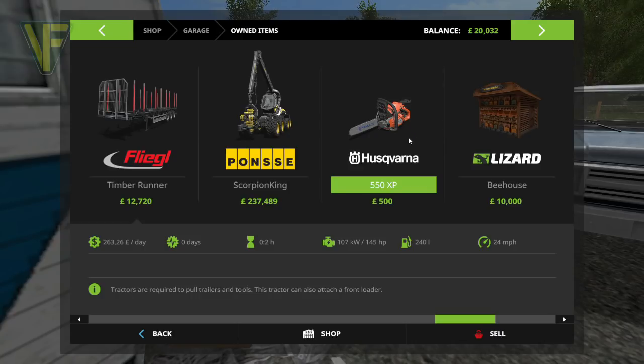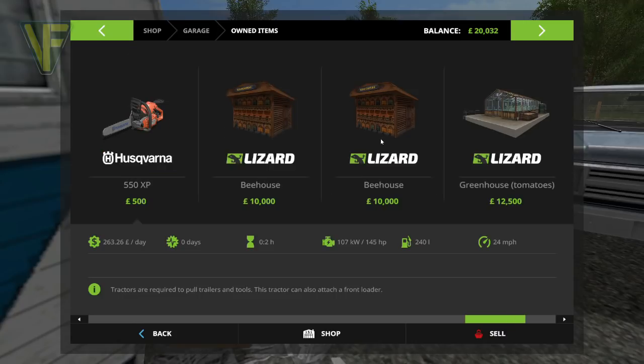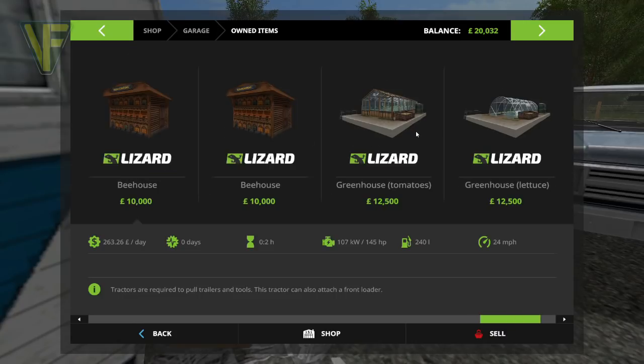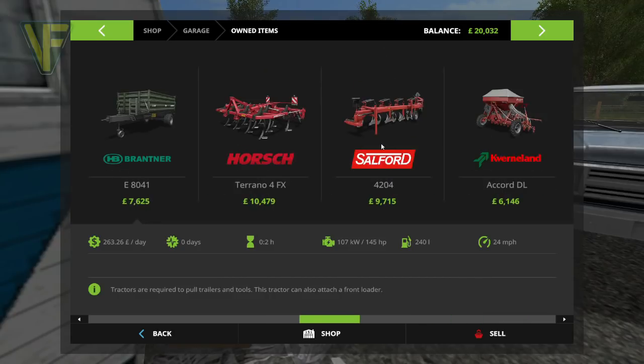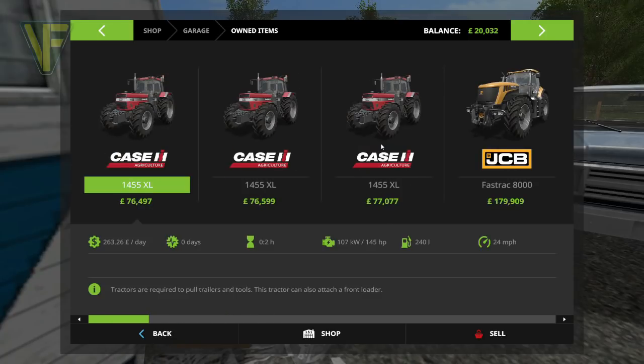Husqvarna chainsaw. Bee houses. Greenhouses, 1 for tomatoes and 1 for lettuce. That's quite an interesting setup. I probably would switch the tractors for something different, but as starting equipment, I think it fits the map fairly well. I'm finding this map actually quite hard to gauge insofar as starting equipment goes. I think you are going to be doing a lot of forestry to start with, before you do a lot of farming, which I think is a massively interesting way to start a map.